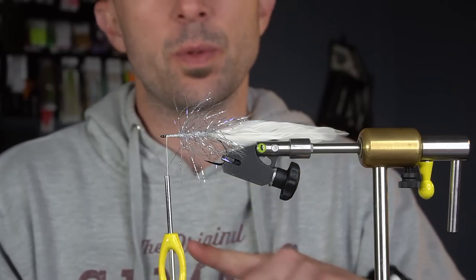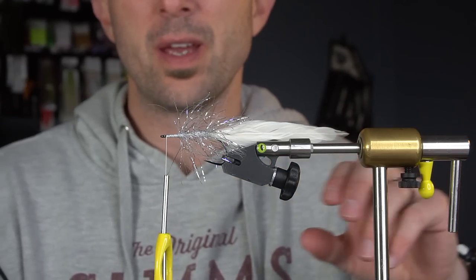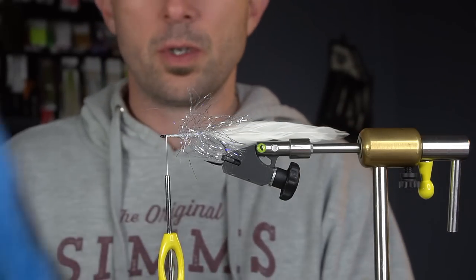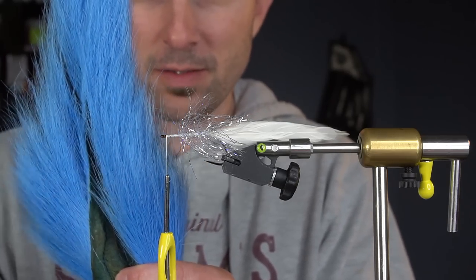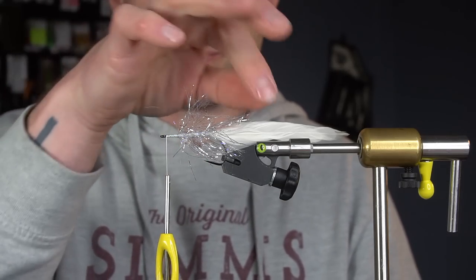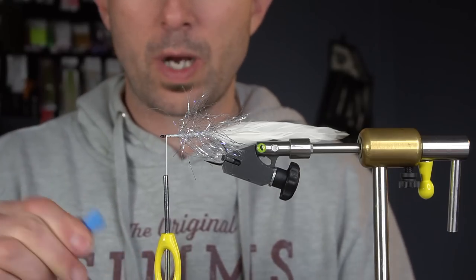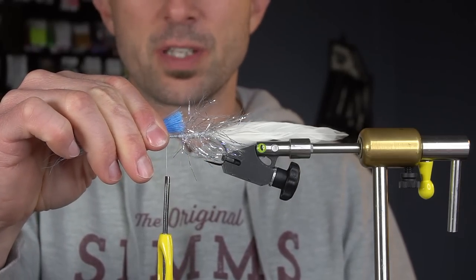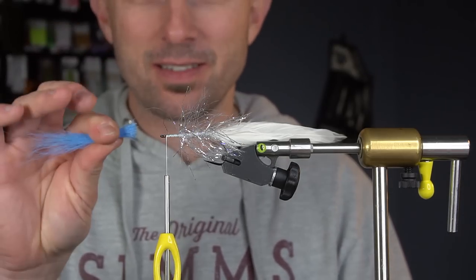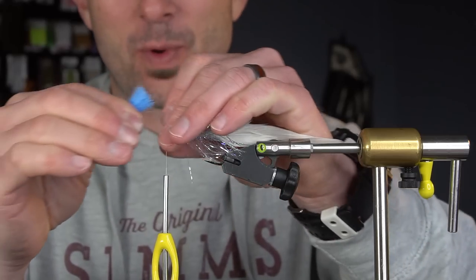One of the biggest problems I see with people - whether they have questions or I see them struggling - is reverse tying bucktail, like for your double deceivers and stuff like that. We're going to use the happy zone, the mama bear portion of the bucktail. I've just tied a schloppin tail and a polar chenille body just to pretty it up a little bit. When we reverse tie this, I'm going to force this material to stay on top of the hook - I don't want it to spin around the hook. So we're going to stack it on top of the hook, we want it to stay on top of the hook.